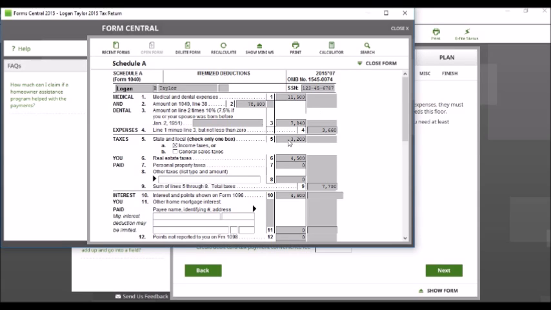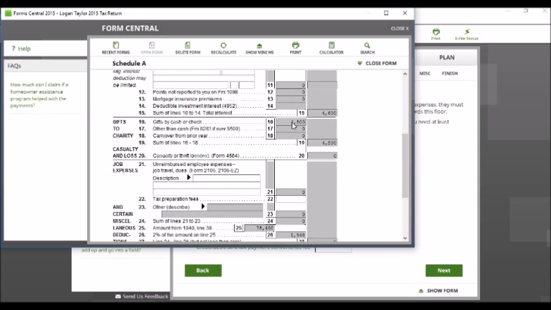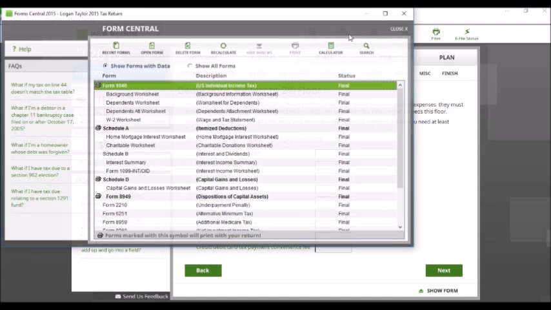Here's the $3,200 state income tax he paid. Remember, we put that on the W-2 screen. Here's the real estate taxes we input, $4,500. Here's our interest points. Here's the donations to the church. For a grand total of $20,760 in deductions. So this number here is going to be on our Form 1040 now.